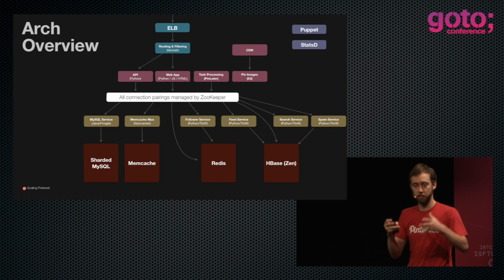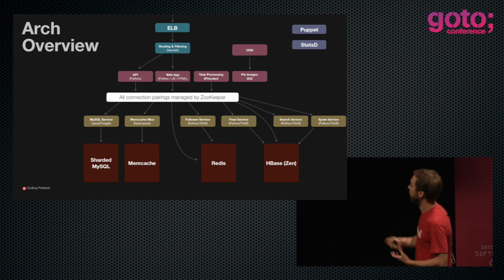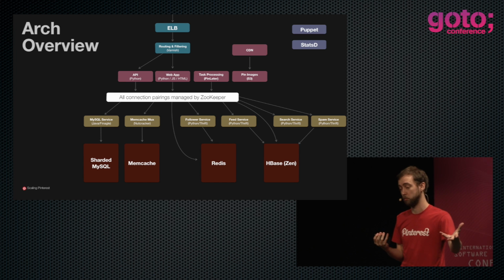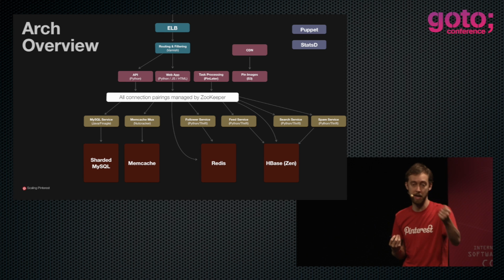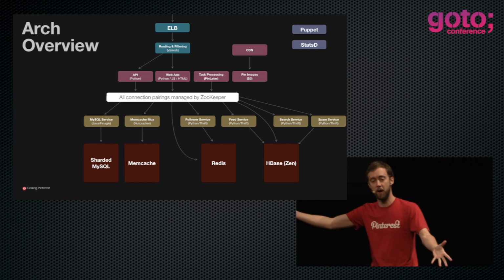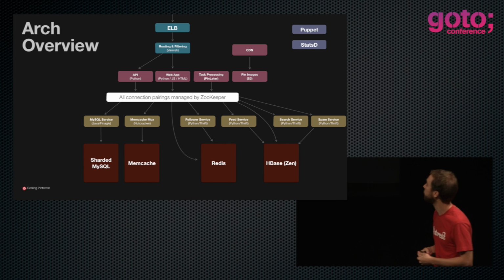That gives a nice abstraction. Structures the whole tier. Task processing is done by a system called Pinlater, which is simply a MySQL box where you put in tasks, a name of a task to run, and some strings, and then a whole sea of Python processes will pull them out with priority.